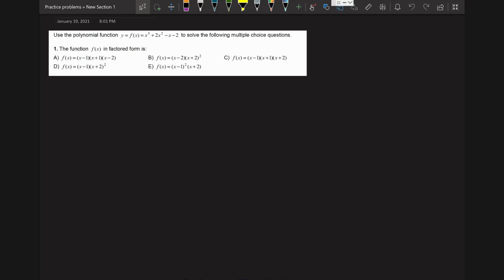The first question we have here asks for the factored form of the function. Because this is a third degree function, we can't use the factoring methods like the quadratic formula and other methods taught in grade 10, and we'd have to use something called polynomial division. For polynomial division, we need to find the first zero by ourselves by making educated guesses, and then we'd use that zero and use polynomial division to find the rest of the zeros. And there would be 3 zeros overall because it's a third degree function.